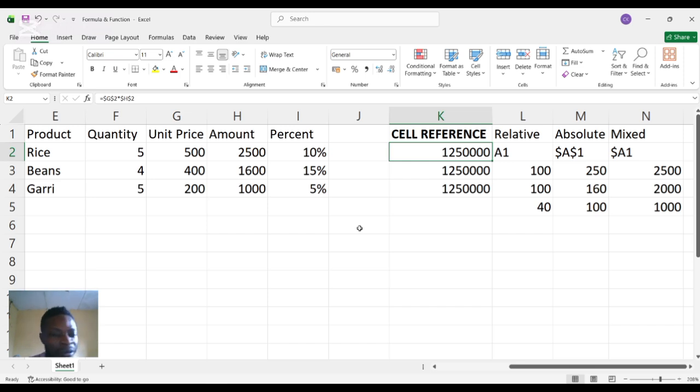The relative one can move from anywhere. They are free birds. Absolutes, they don't like leaving their comfort zone. If they are in A1 and it has been locked like that, they don't move to the other place. They are still remaining in that A1. While mixed can leave the streets, they like to explore. They want to always be back home, but they can go to other streets to see how the place looks like. I hope you understand this, and if you have the time, you can also input some values in your Excel to practice these things.